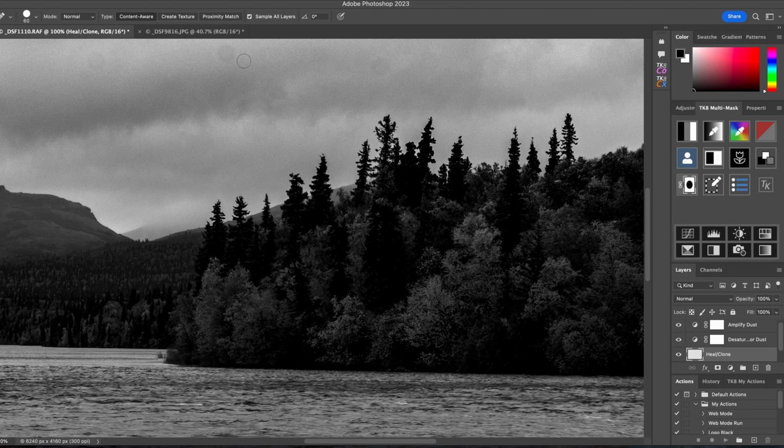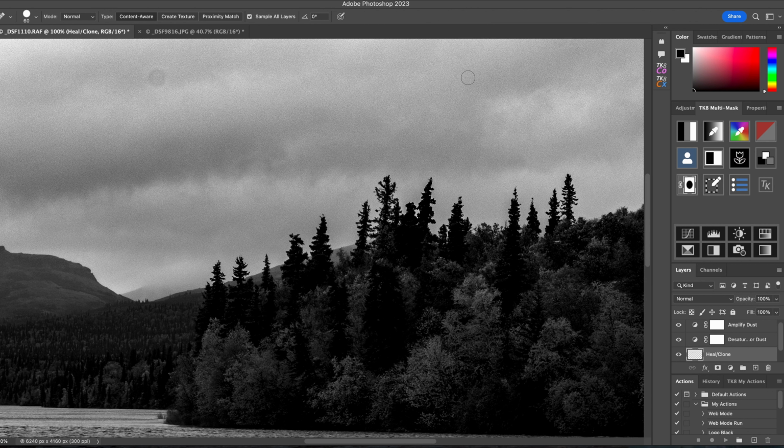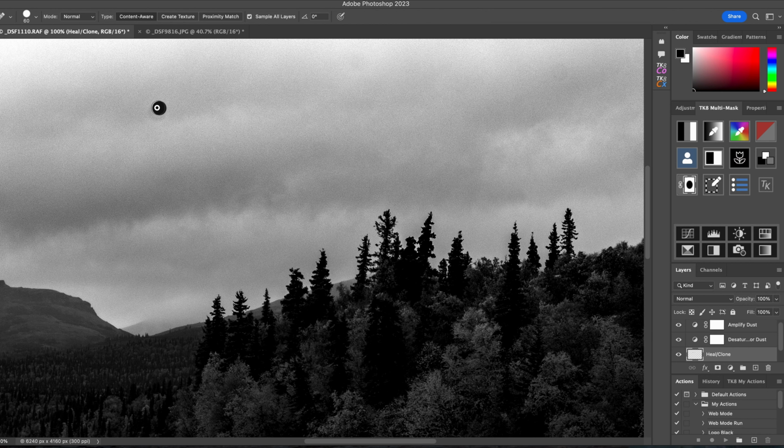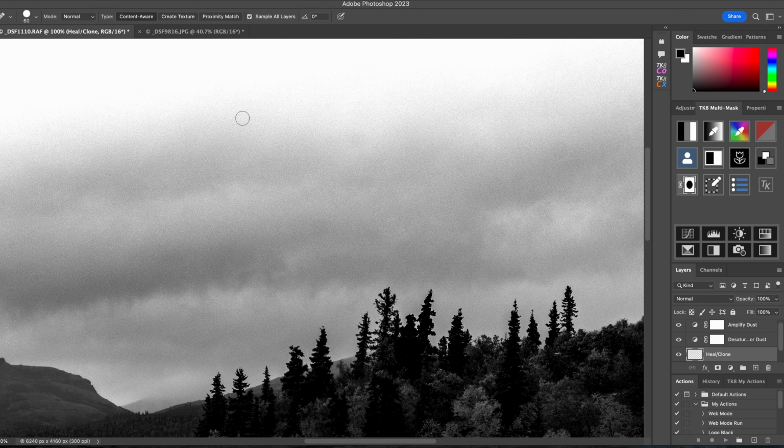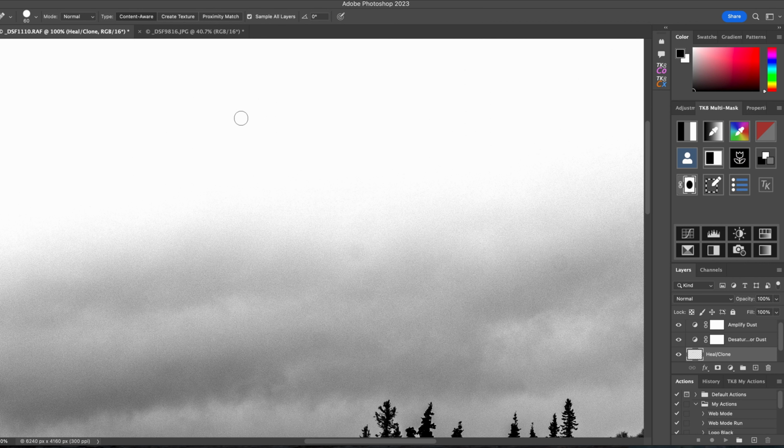So now with this desaturated accentuated layer, you can see these dust spots appear even better than with the naked eye in a color format. So all I need to do is then just highlight these and clean them up. Real simple and real easy.